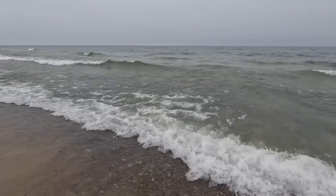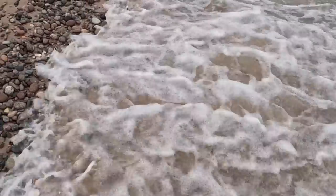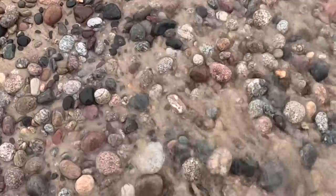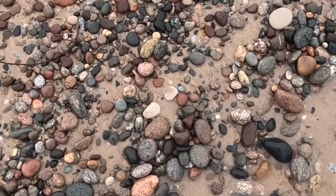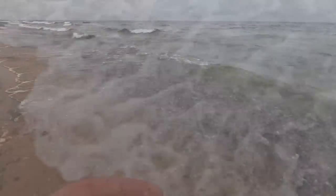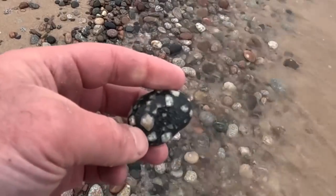Yeah, it's cold and kind of miserable out here, and it's a pretty slow day for agates. Kind of thought I had one there but I don't think so. No shortage of pretty rocks though — unikite is everywhere here, lots of granite. Well, this isn't an agate but it's a pretty cool piece of quartz. I love those white lines in there. Found one like that earlier this spring — I haven't tumbled it yet and I have no idea if it will tumble well, but it's a pretty cool looking rock.